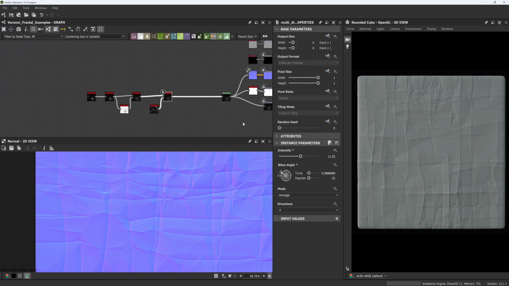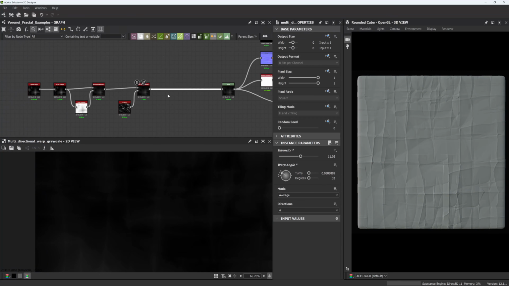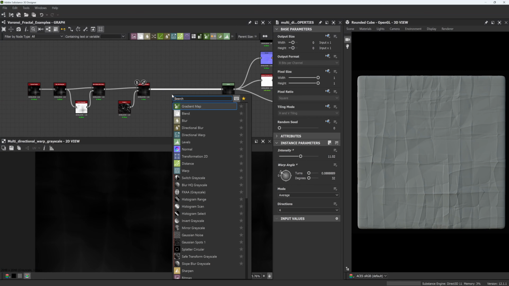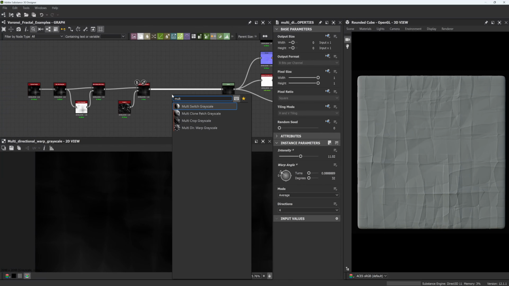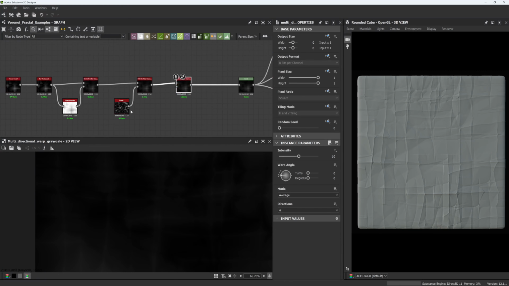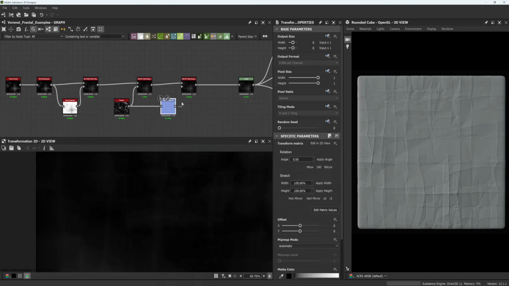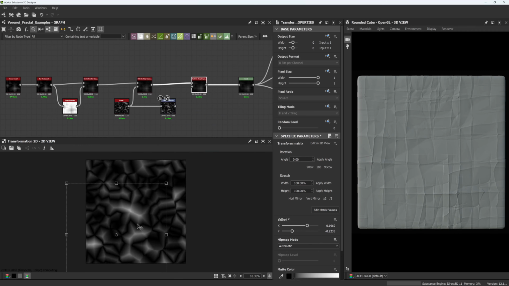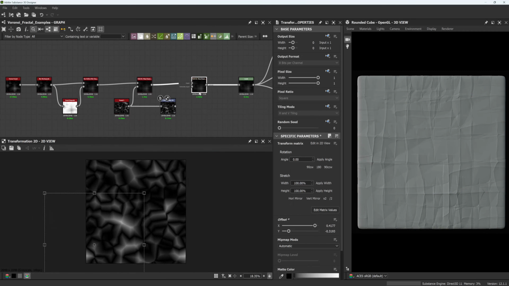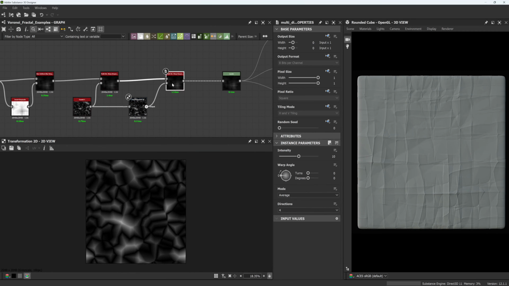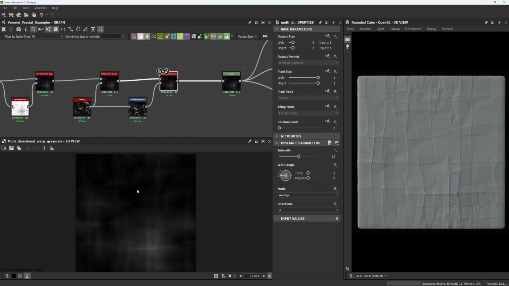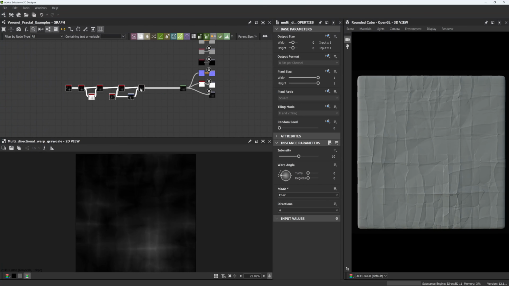So we can repeat the same process, but let's say we go for multi-directional warp again. We can reuse the same crystal, just use transformation, and then offset it a little bit for some variation. Now instead of using the average, let's pick chain. It will give you a different result.